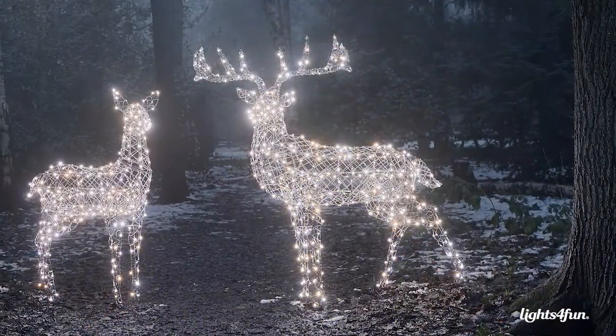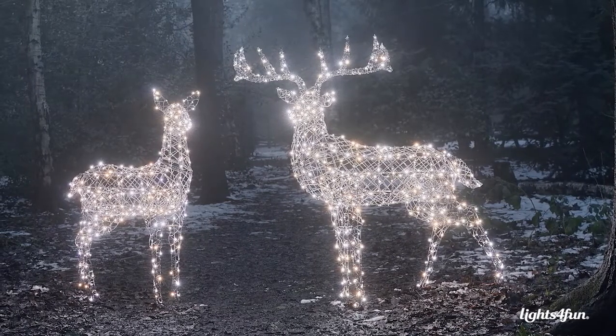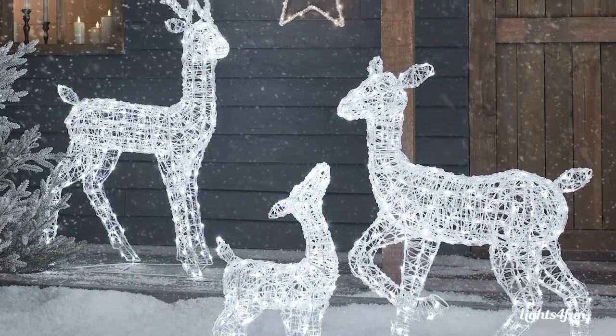The first place we start when we're looking at our reindeer collections is looking at what they look like in the wild. We're very fortunate to live near a number of stately homes and reindeer parks where we can go and just watch how they move, watch how they interact, and we take lots of videos, lots of pictures and use that to really kick-start our inspiration for creating the new families.